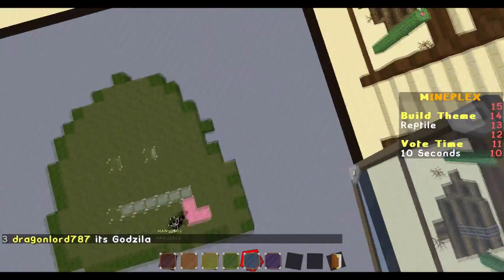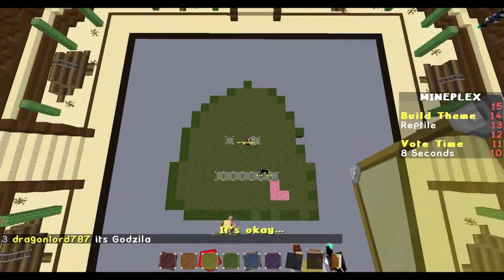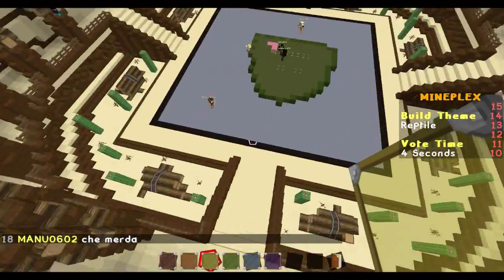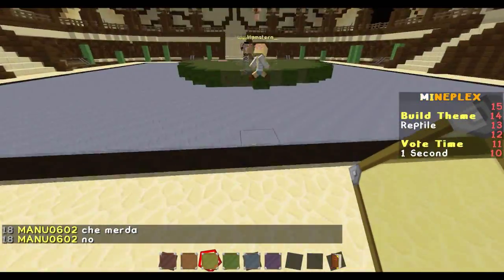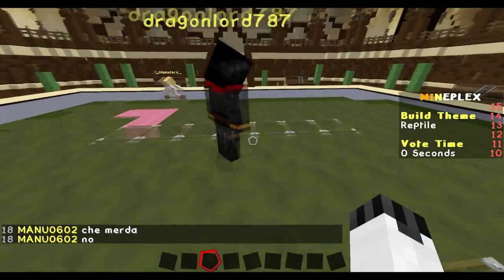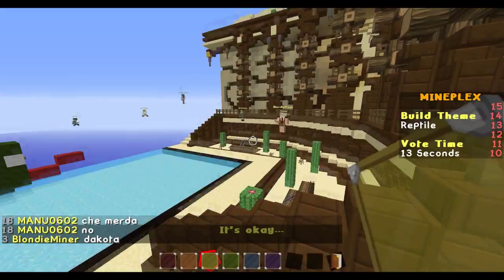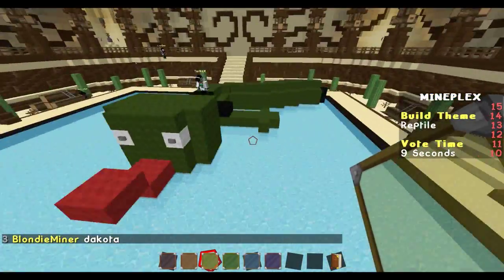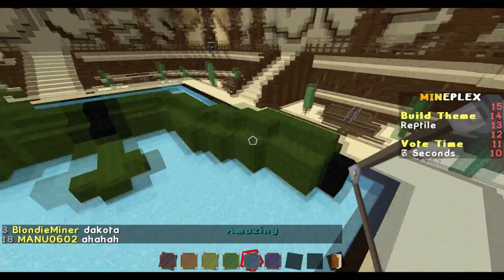This looks like a toad that's been run over. Looks like Jabba the Hutt. It's pretty okay, but I would have given it a good if it had a body. If it had a body, it would have got a good from me. Oh, it's a lizard. That guy's amazing for me because he's a lizard. Yeah, I'm saying it's amazing as well. Let's tongue it.